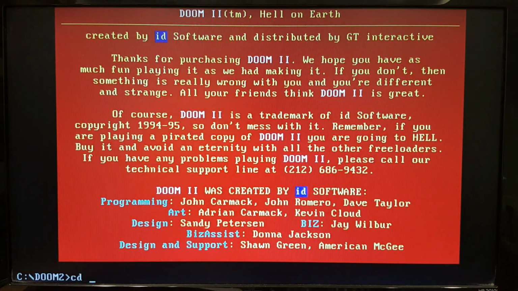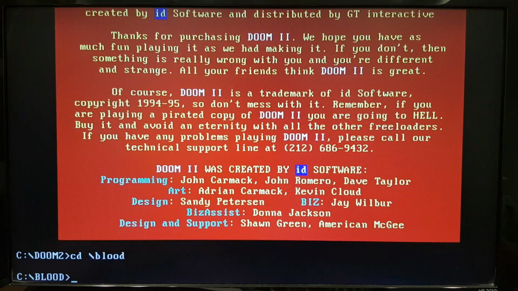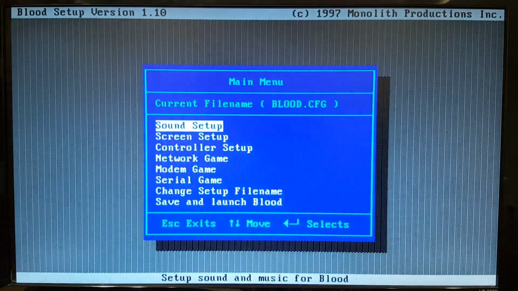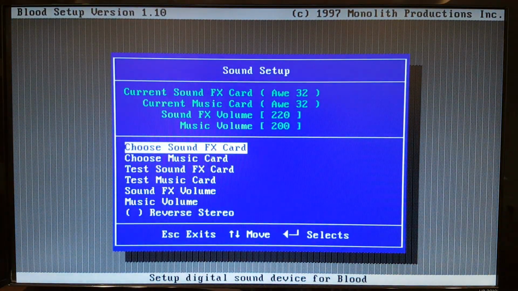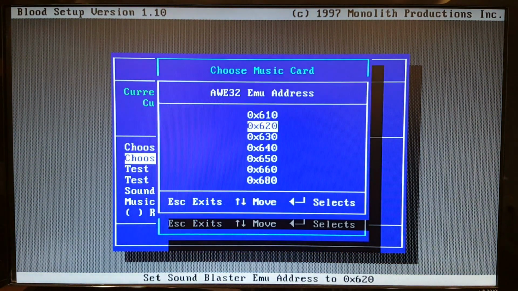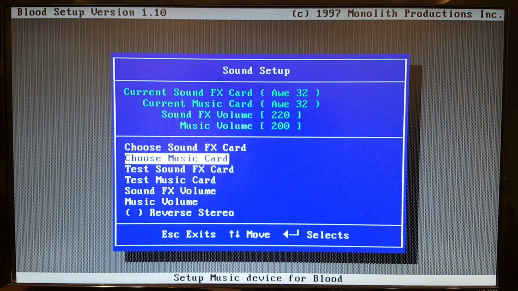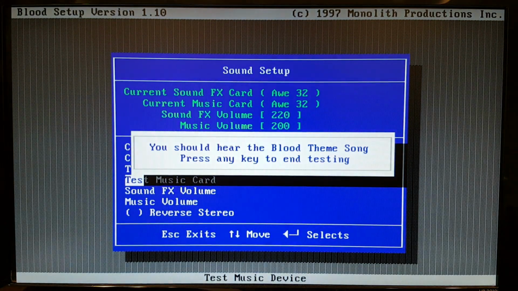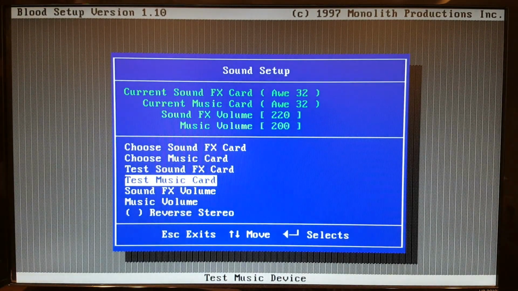So let's see if Blood works. Huh. Okay, I don't know what's different this time. Sounds okay.